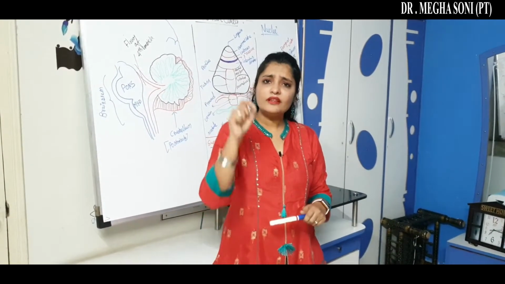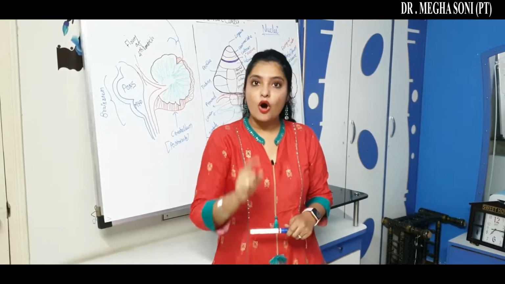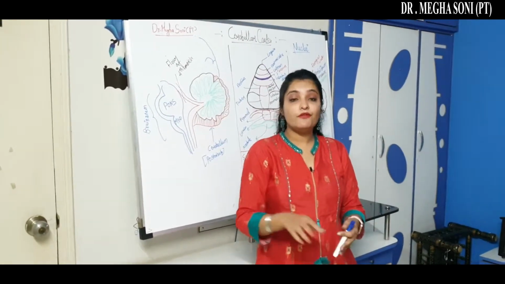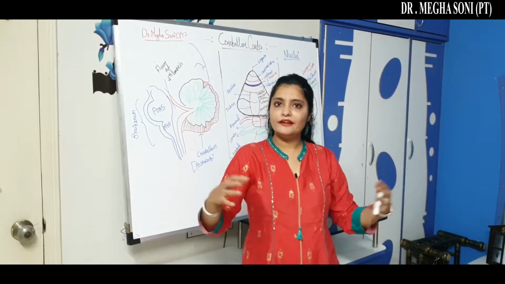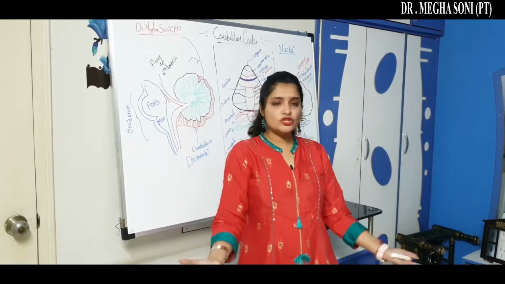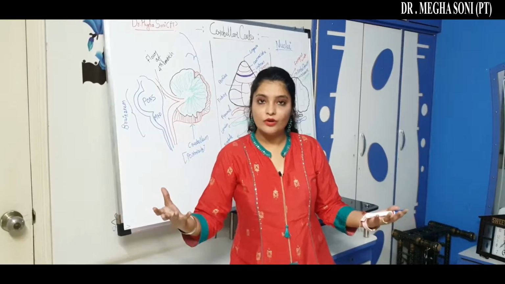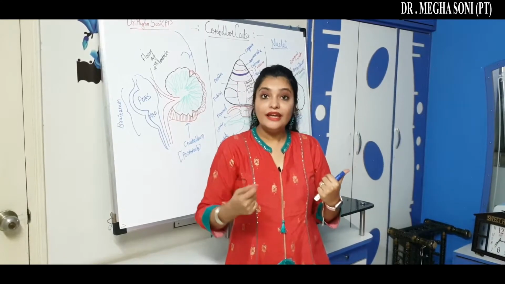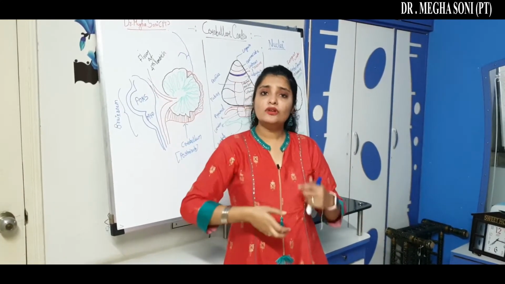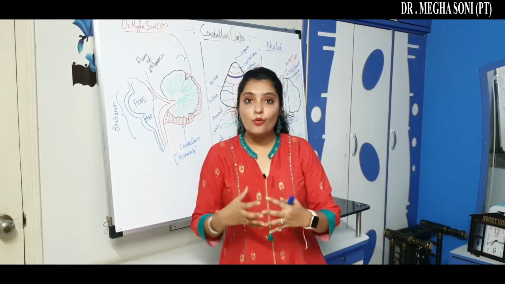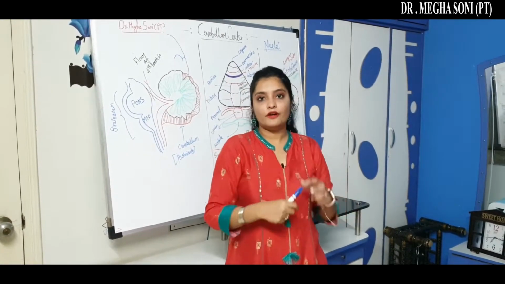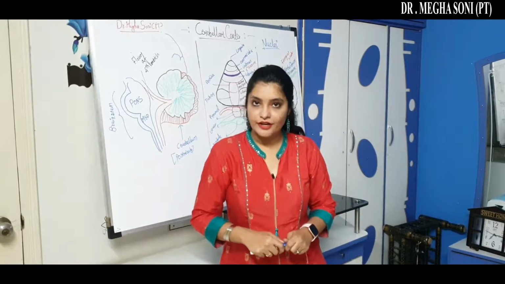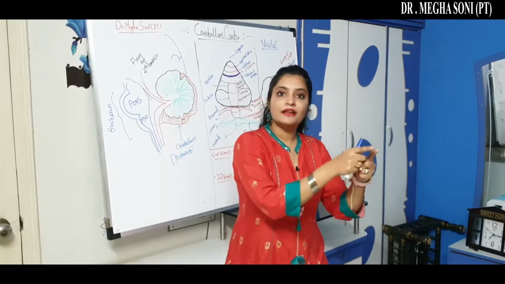Now second thing, the most important function of cerebellum is motor, in which it is mainly responsible for the coordinated activity of our body. It includes writing, dancing, okay, walking, running, all the coordinated, buttoning, unbuttoning, okay, eating, brushing, combing. So these are the activities in which we require most of the coordinated activity of our muscle. So this is mainly controlled by our cerebellar hemisphere. So this is the main function of cerebellar cortex.